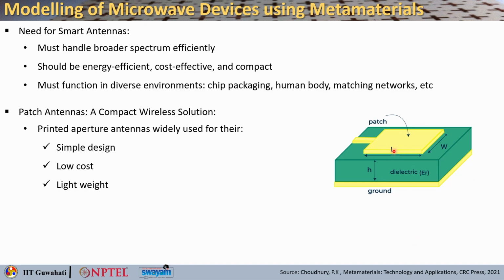So, the patch, as you can see here, is basically the radiating element, which is made of a conductive material like copper, etched into a specific shape. It can be a rectangle, square or circle. Then you have a ground plane here at the bottom. This is again a conductive layer that acts as a reflector, and it provides reference for the radiating patch. And then you have a substrate, typically FR4 or Teflon, that separates your patch and the ground plane.